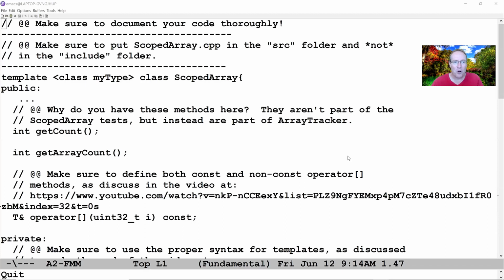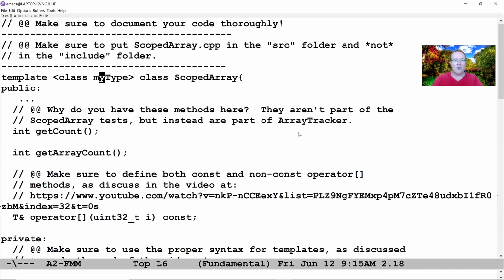Obviously, it's not the end of the world if you change them around, but just to keep things in one place so it makes it easier for us to grade the assignments and to know where things are, and for you to get accustomed to the best practices and common conventions in writing C++ code, please follow that convention. All right, now let's go ahead and jump into issues with the implementation itself.